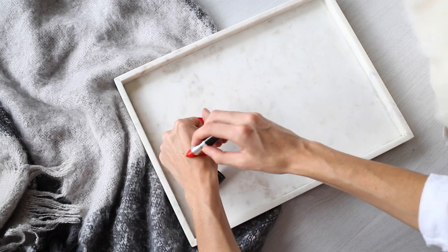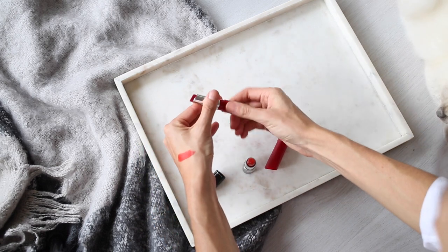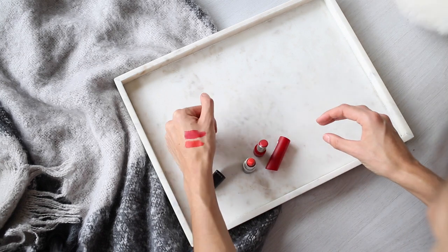Then I have a slightly more affordable red. This one is from Rimmel — you might have seen my blog post on this recently — and it's from their The Only One Matte Lipstick Collection. I'm not a big fan of the packaging, it's very plasticky, but this is in the shade 500 Take the Stage and it's a really lovely matte lipstick. It applies really creamy, feels super comfortable on the lips, doesn't drag, and has a really great wear time. I can wear it all day through food and drinks without having to top it up, which is pretty incredible.